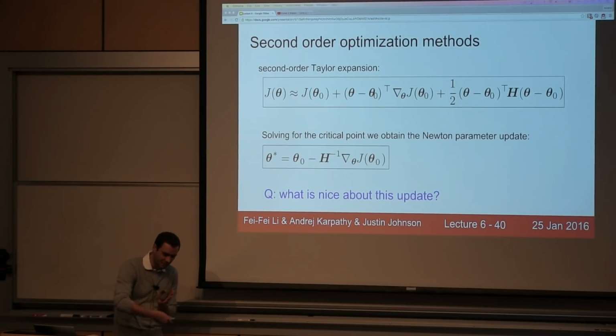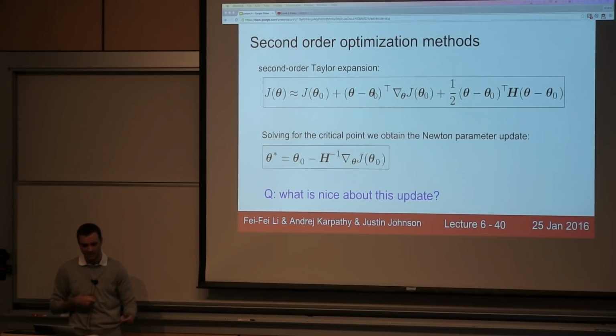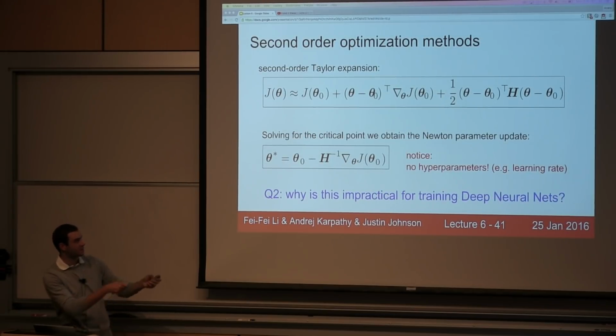And so if you approximate it with this bowl, you know exactly where to go, to the minimum of your approximation. So there's no need for a learning rate. You can jump directly to that minimum of that approximating bowl. So that's a very nice feature. I think those are the two that I had in mind. You have a faster convergence because you're using second order information as well.